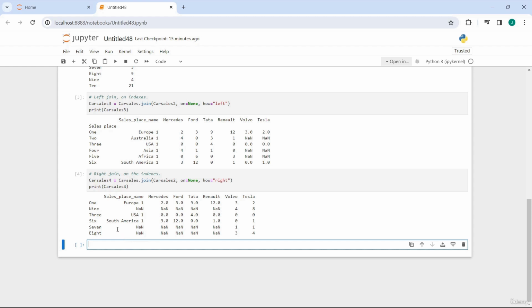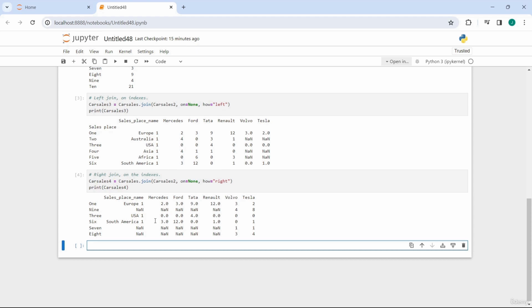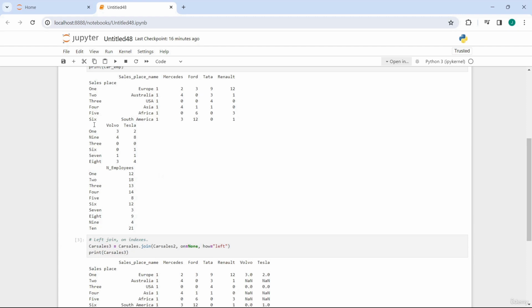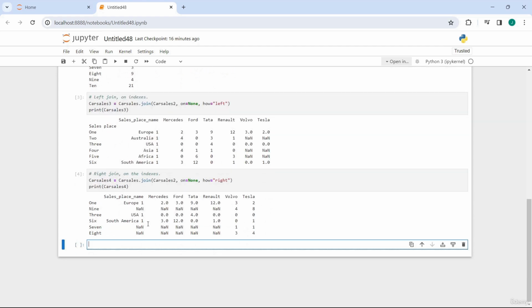And here you can see that in this case we joined car sales to the car sales 2 data frame because it instructed to do a right join. So if we go up and check the car sales 2, we can see that it has the indexes 1, 9, 3, 6, 7, and 8.